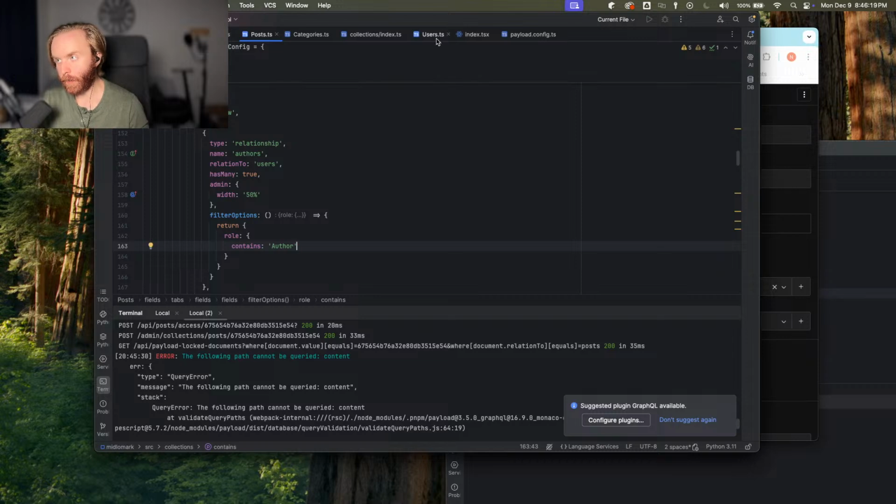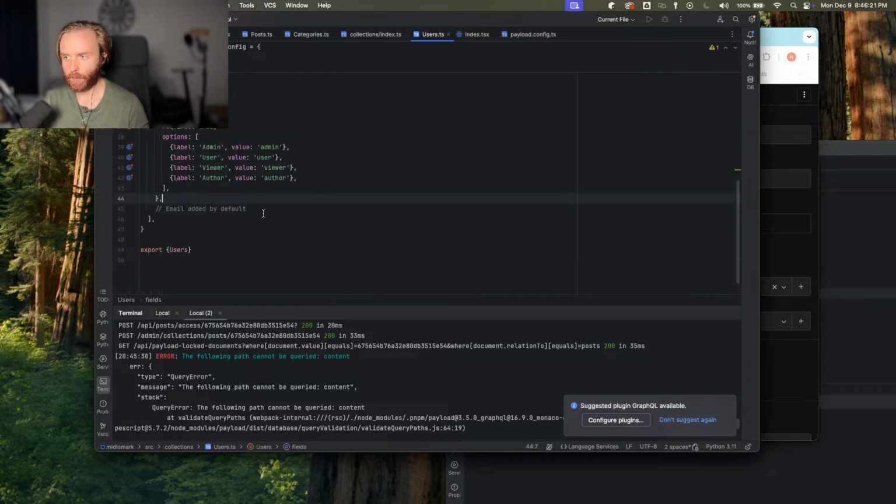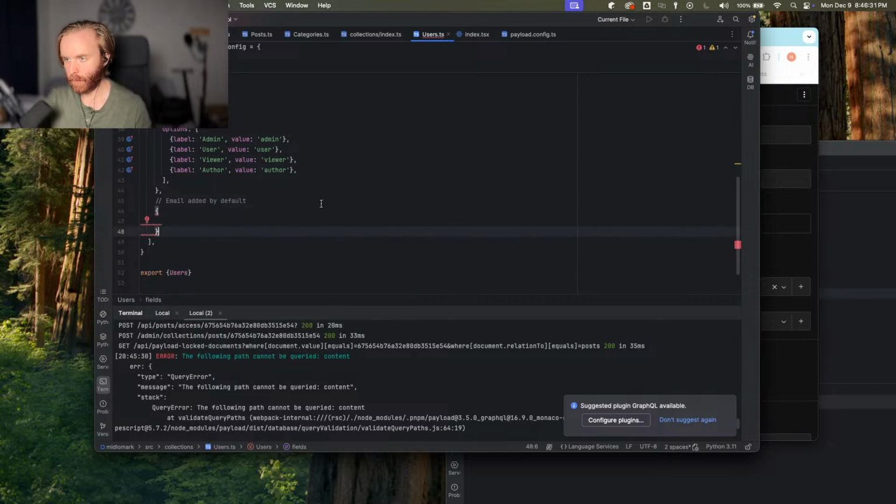The next part that I wanted to do was to use the join field to be able to see how many posts, or what posts, this user has done. So now we can do, is this in fields? It is. All right. So we'll do name, posts by user, and then type of join.